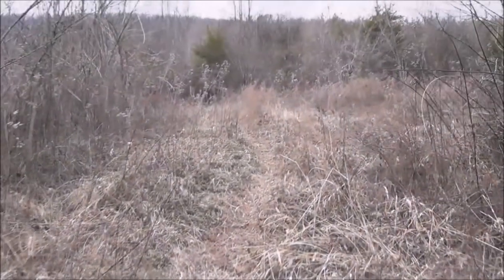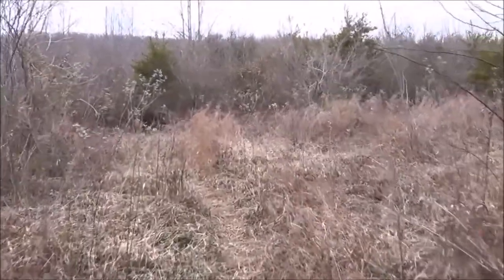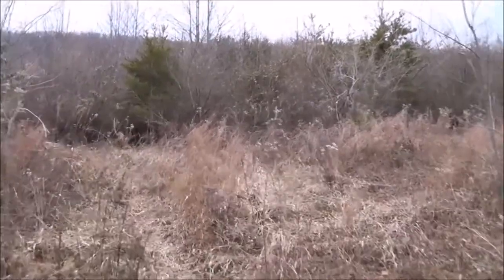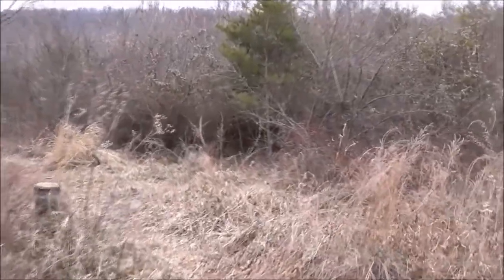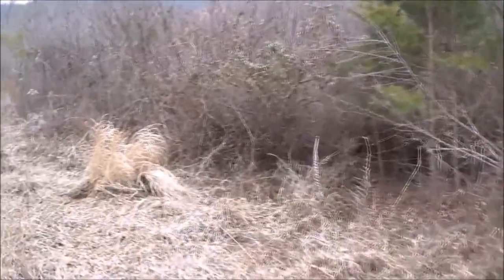Only got two sets in this area. I caught about a 35 to 37 pound big male bobcat in one of them yesterday, and I come in here today. I got it touched back up this morning, and I come in here to check the second set, which is like a trash pile set using hay.